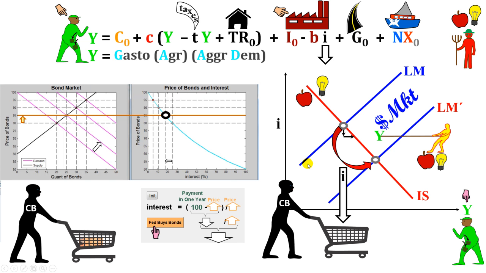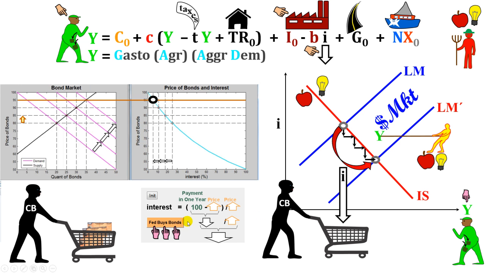this point. Now, if the Fed goes on buying bonds, then again demand goes up, prices go up, then the economy passes from this point to this point, and then interest rates go down, and therefore the central bank pulls in that direction, the goods and services market wakes up and pulls in that direction, and then we repeat the process, and interest will go down again, and therefore income will go up again. So we pass from this point to this point.